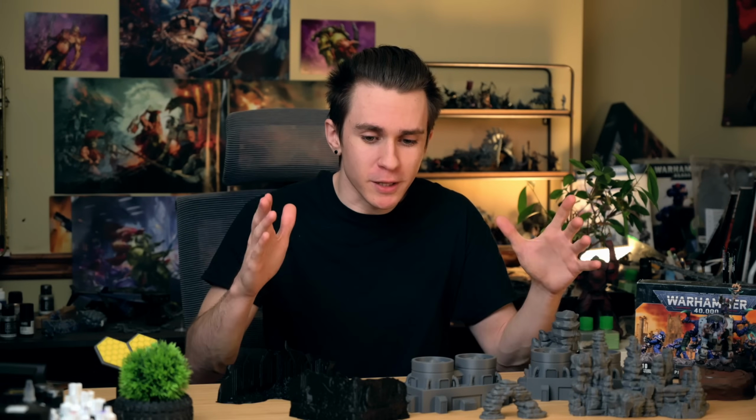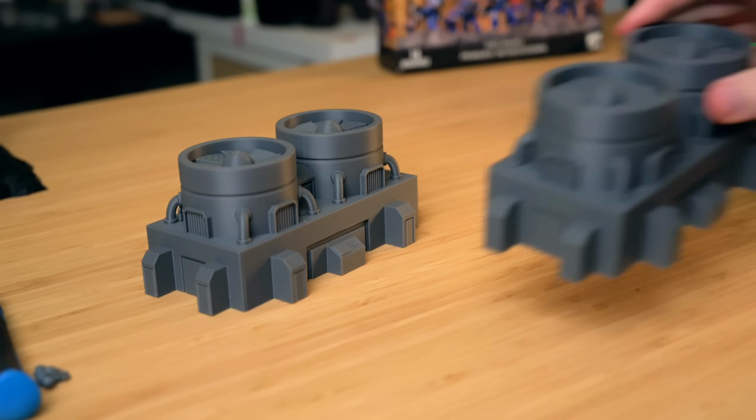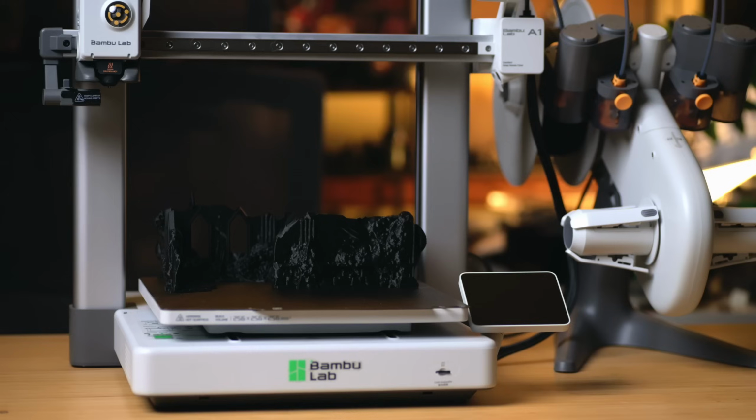So since to print an item, all I have to do is click a button, I ended up clicking this button quite a bit and printing myself a bunch of different terrain that looks really awesome and has very different themes behind it. And Bambu Lab printers don't just print really well, they are also really pretty and they look really nice in your room.